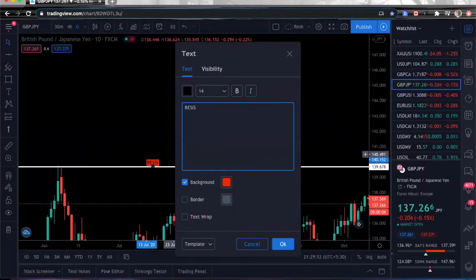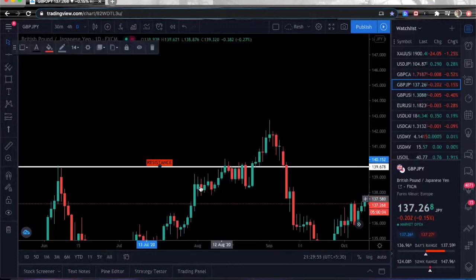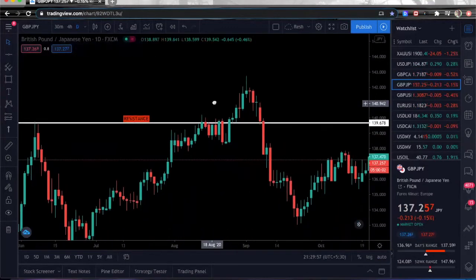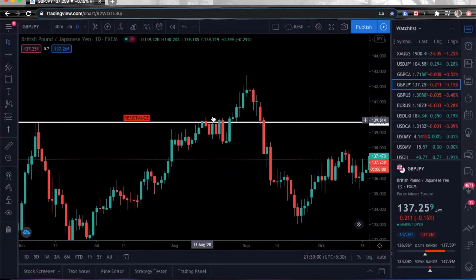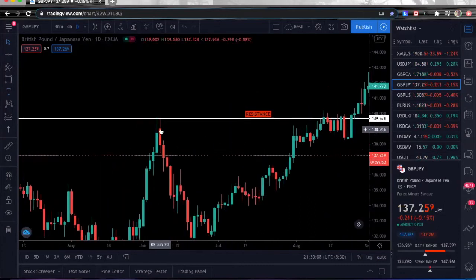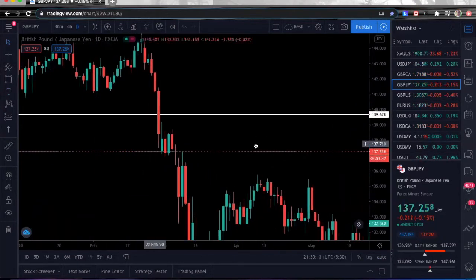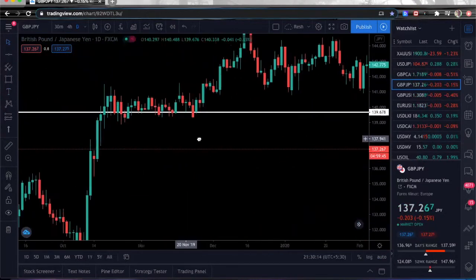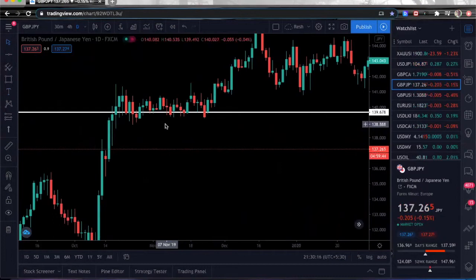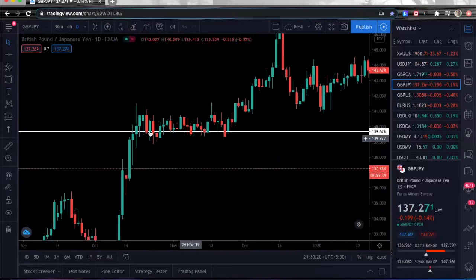Every time price comes up to this level, we can expect a rejection. This will be evident. This is over 20th August, and then we come back to June 2020. We got rejected, and we come back all the way here. See over here, previous resistance can be turned into support also. This resistance over here is now a support.